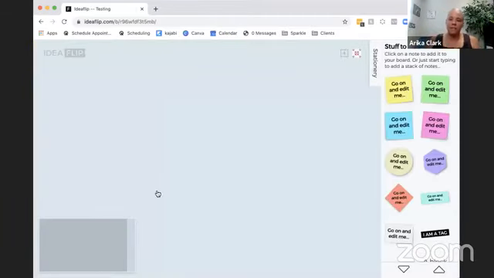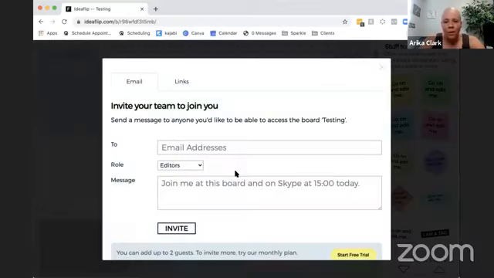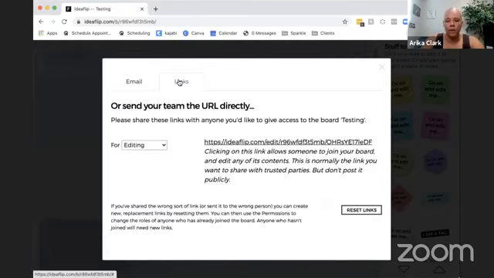And then this is essentially your whiteboard, which is a little blue, for you to play around in. The idea is that you're really working with someone else. You can do it by yourself, but I think it's more powerful when you invite teams in. So if I go up here to the plus sign, I can email out. I can add up to 2 guests on this plan, or you can share out links.